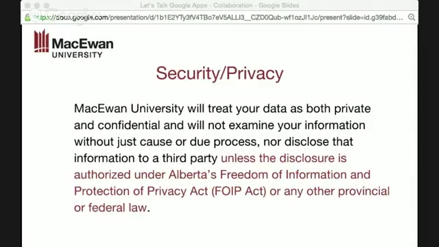A lot of people think that, oh, I have to have my files stored here in Canada because that way no one can get at them. That is not true. If you store files here in Canada, anywhere, be it at MacEwan, be it at some other server, anywhere here in Canada, if there is a court order generated, or a warrant, the person that's running that will turn your files over. So it's not just because files are stored here that we're protected. There are provincial and federal laws that we still all have to abide by.